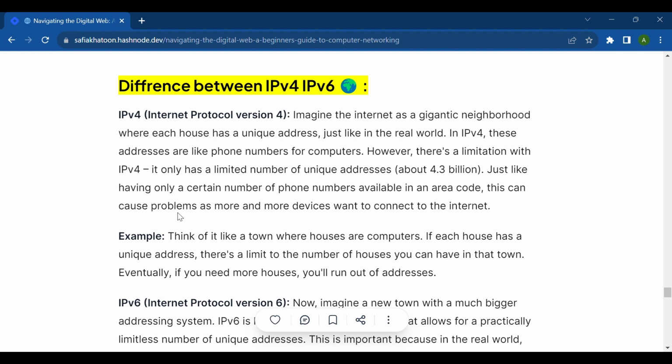However, there's a limitation with IPv4. It only has a limited number of unique addresses, about 4.3 billion, just like having only a certain number of phone numbers available in an area code. So this can cause problems as more and more devices want to connect to the internet, right?